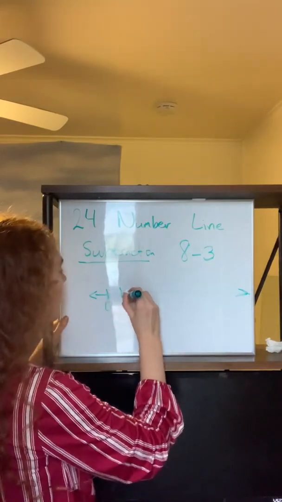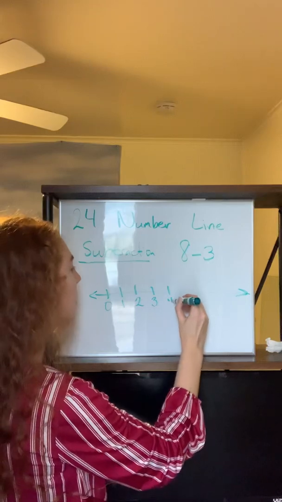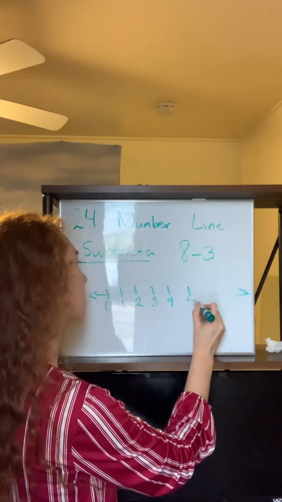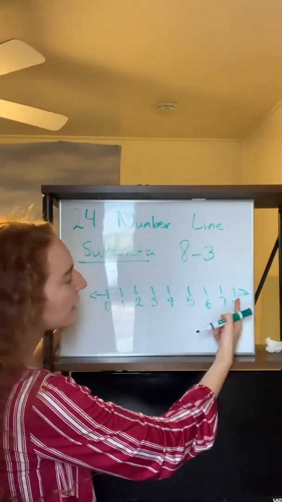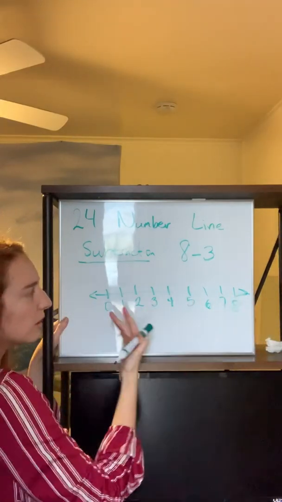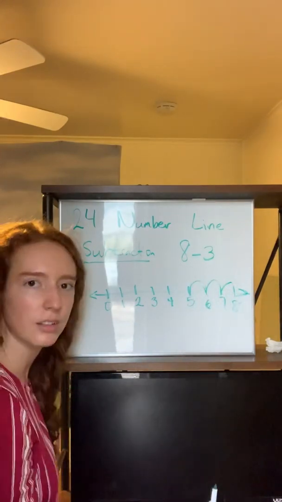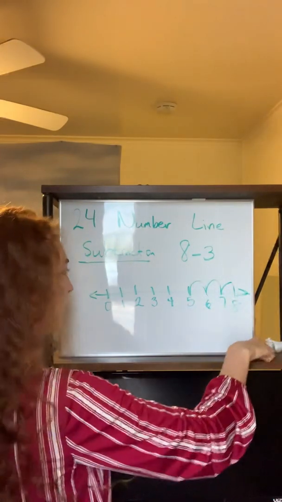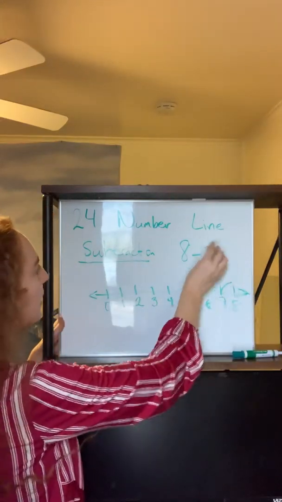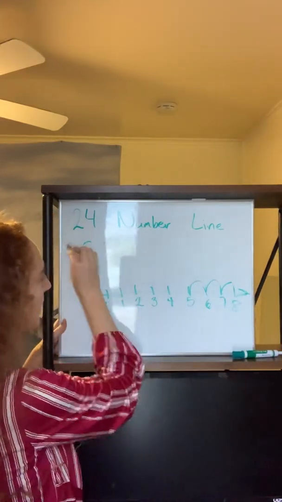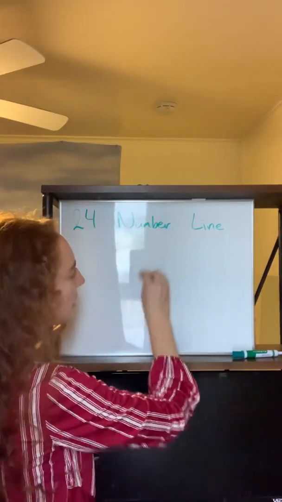So I have 0, let's say however many things I have, apples or whatever else. I made it all the way out to 8. 6, 7, I have 8 things, and now I'm going to head back towards 0 because I'm losing things, and I'm going to do it 1, 2, 3 times. Fairly straightforward, right? Hopefully it's something we've seen before. So that's how you could incorporate the number line model to explain subtraction. And now maybe multiplication.